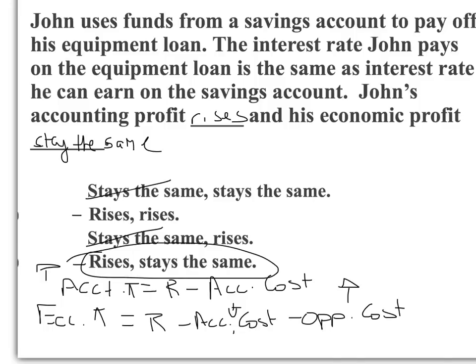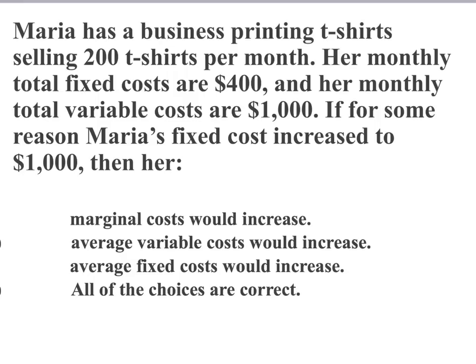You may have to watch this video a couple times for this to click. Try to do some numbers on your own. Assume that the interest rate and the savings account rate is the same, and calculate the profits with some numbers, and it'll eventually click. It's kind of confusing, but after you do it a couple times, you should be able to get it. Okay, let's see if we can do one more.